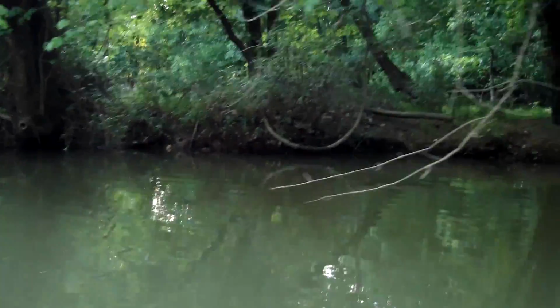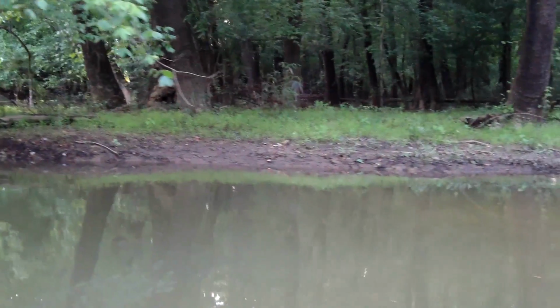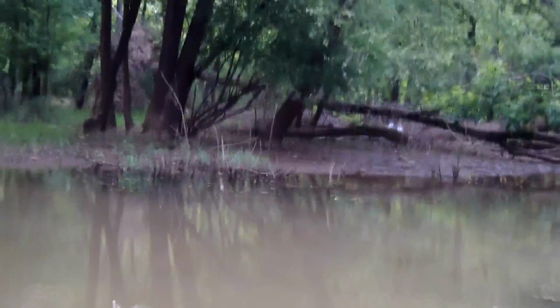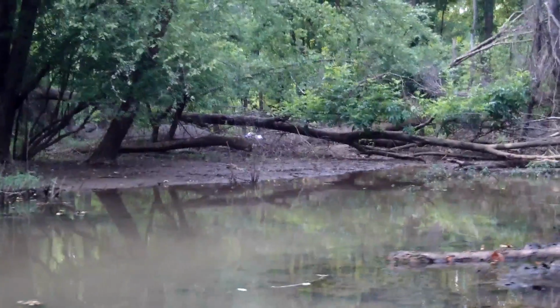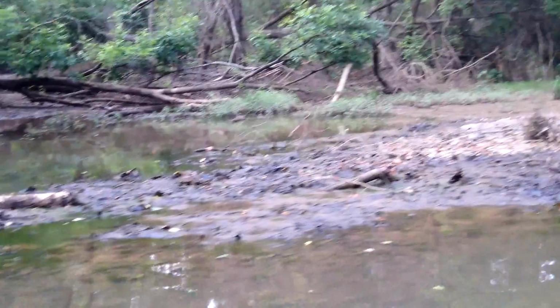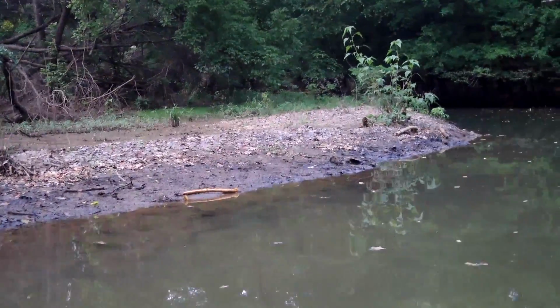Now, I'm going to have to do some more research, but right over here where all that beautiful greenery is, see all that beautiful green right there? I'm not sure if that's an island or not, okay? Now, that area over there has a big tree blocking it off. See that big tree blocking off the creek there? See if I can move that up a little bit. I'm trying to do this without dropping it. Yeah. Okay, there's a big old tree blocking that off. Now this creek goes on around right here, right past this island here.